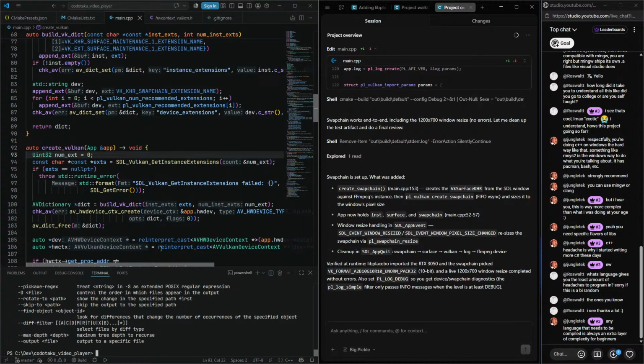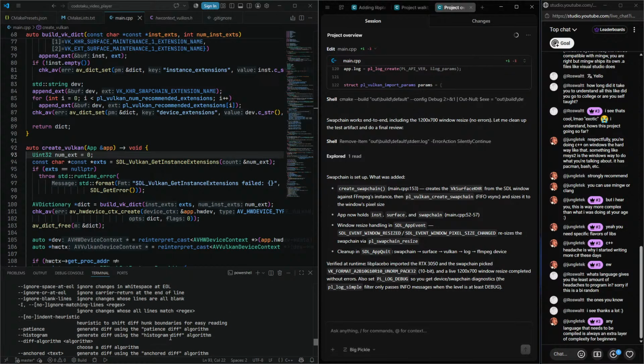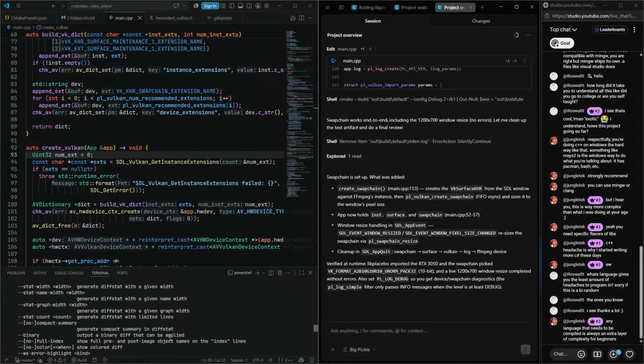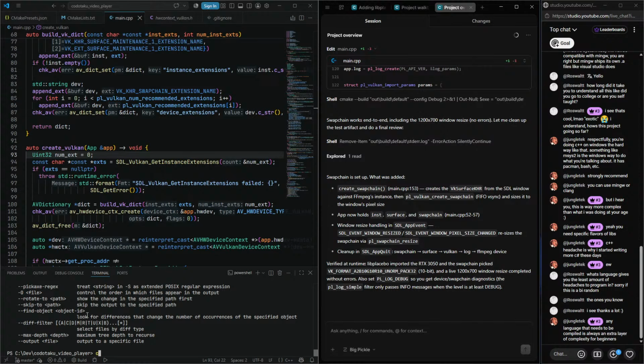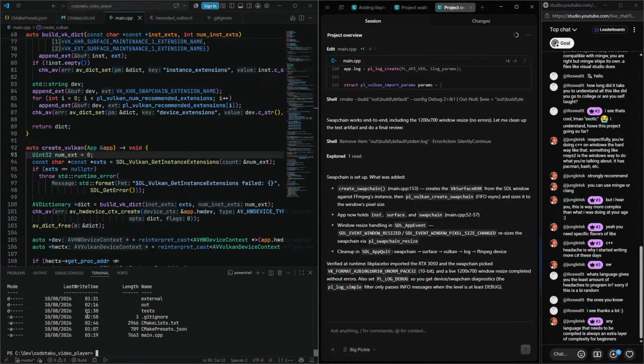What? Why doesn't git diff work? Oh, wait, really? Why is this not a git repo? Wild.